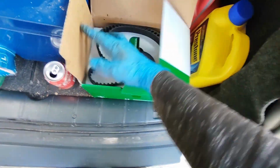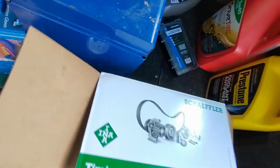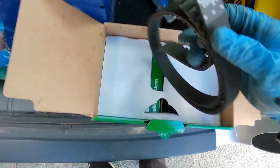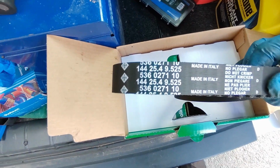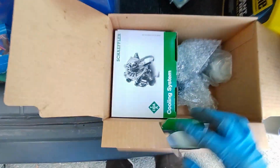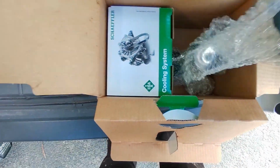Back here we have this is a INA, or INA as I like to call it, belt. So that's the new belt, there for numbers purposes. We also have the new water pump.